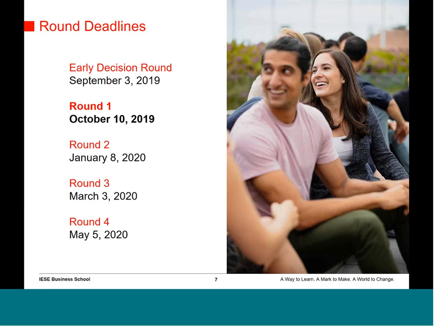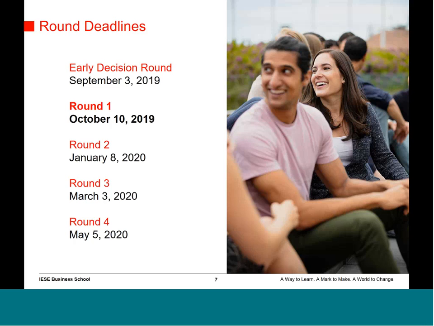For international students, we recommend earlier rounds so that you can give yourself more time to prepare for the move to Spain after you've been admitted. International applicants who apply in round 4 run the risk of not getting your student visa in time, and we've definitely seen that happen before. Each round will have its own decision dates and payment deadlines, so you can find that on our website. Please take note of that. We do not extend our payment deadlines, so this is something, again, you may want to take into consideration when you're choosing what round to apply.